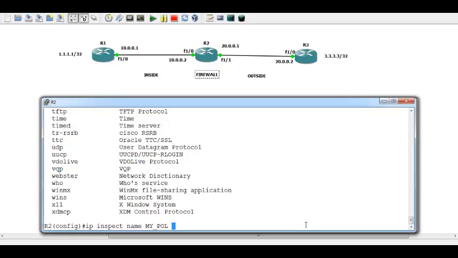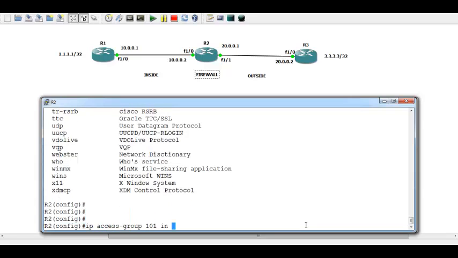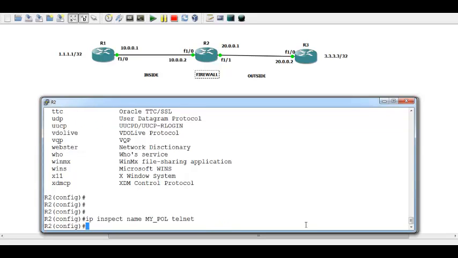Anyhow, now I say here telnet, I already said telnet. So only telnet traffic is inspected. Right now no other inspection happens. So the only thing as of now I said is, inspect telnet. Only this much I have said. So ping will not happen, SSH will not happen, anything other than telnet is not going to be inspected.